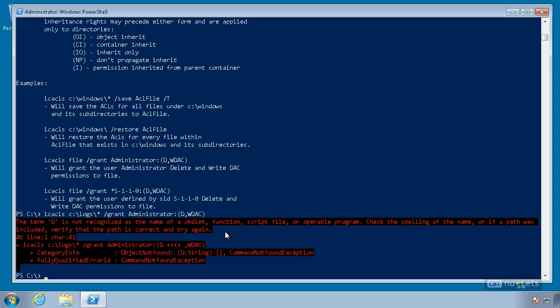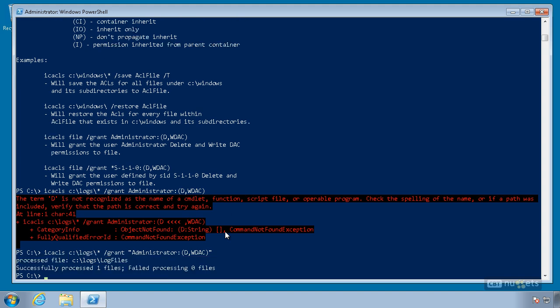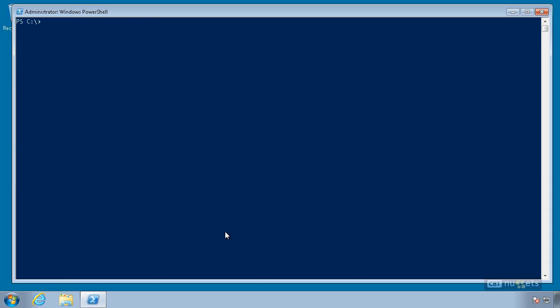I don't recognize D. What you typically have to do with this, at least here in version 2 of PowerShell, is start putting some of these things in quotation marks. Now, because this entire hunk is what icacls needs to see, administrator, colon, and then all this stuff in parentheses, I'm going to put all of that in double quotation marks and see if PowerShell is able to deal with that. Now that it's in double quotes, PowerShell is not going to try and interpret that as a command. It's just going to treat it as a string, and there we go. And that's often what you wind up having to do: play with this stuff, put pieces of it, particularly arguments that seem to be upsetting PowerShell, into quotation marks so that it can not deal with them and pass them through successfully.